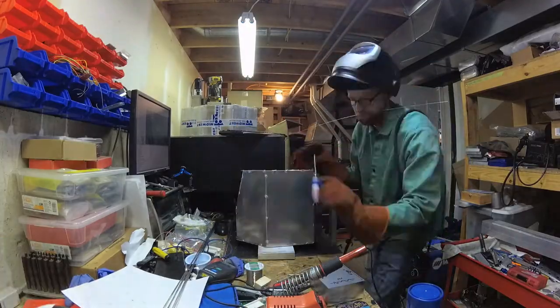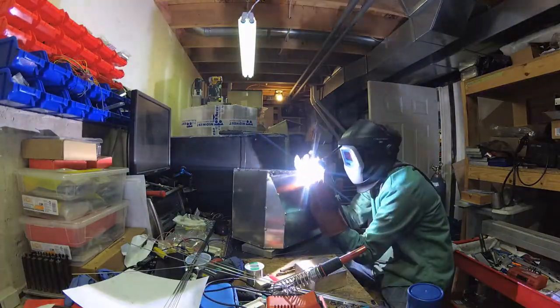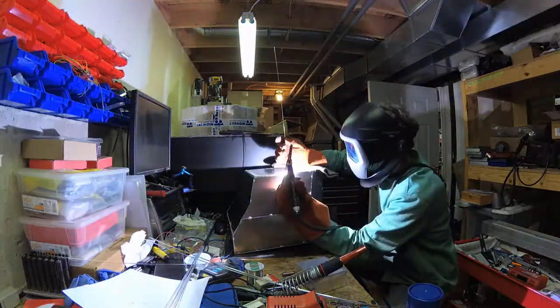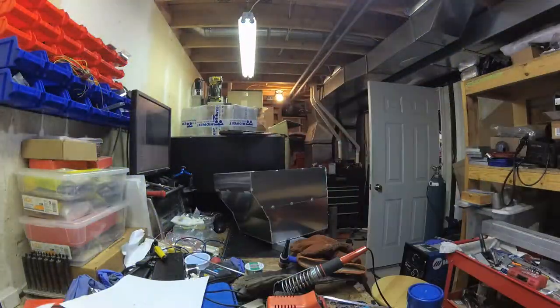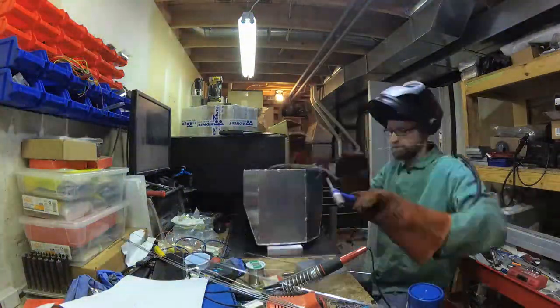All right, so this went pretty well here. The wonderful thing about the time lapse is it really looks like I know what I'm doing, even if I don't. So I can just do some filler here. I'm joking, but seriously, this went pretty well. I didn't really have too many issues with it.